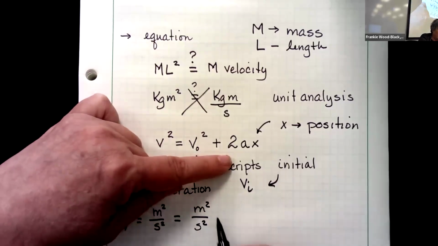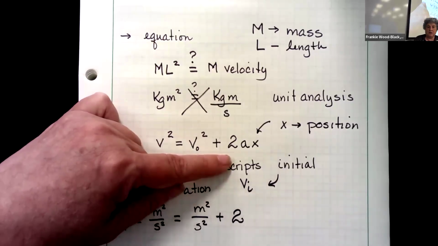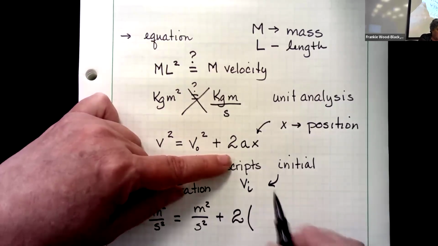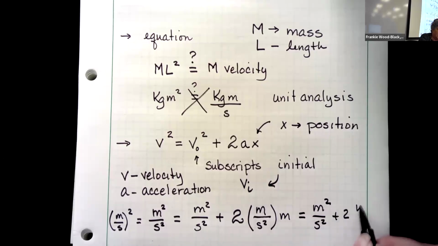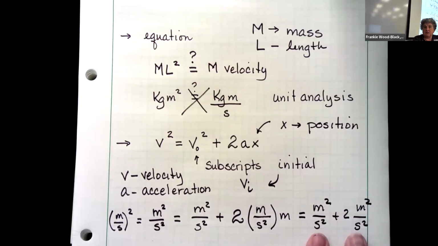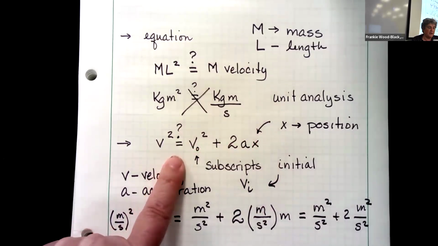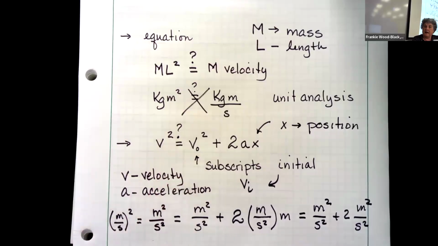But what we don't know is this right here. So 2 does not have any units. So it's unitless. So we're just going to deal with that. But my acceleration is in meters per second squared, and I'm multiplying it by meters. So if I were to rewrite this, I'm going to end up with meters squared seconds squared plus 2 meters squared seconds squared. So this equation is correct because I can add these 2 similar sets of units. I don't have to worry about anything else. This equation is correct. And so if I were doing my homework problem and it was asking me, is this something that can be done from a unit analysis point of view? We're okay because our units on both sides of the equation match.